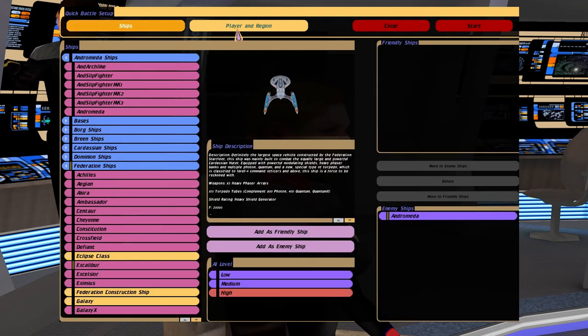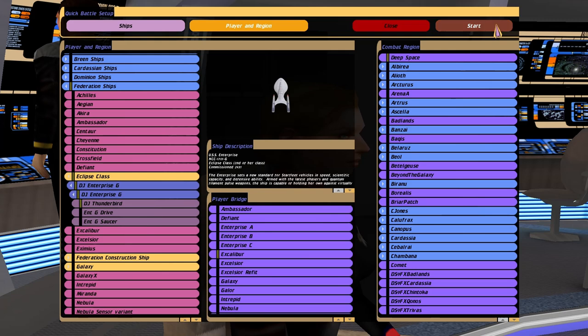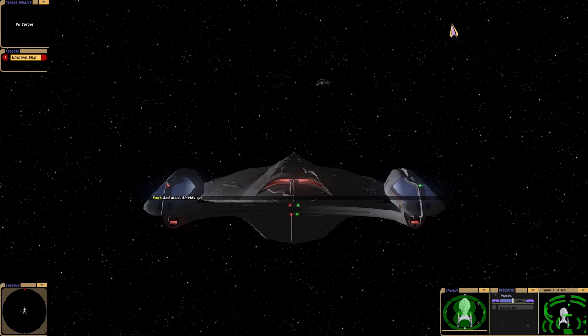Today we're going to put the Enterprise G against the Andromeda Ascendant. As we saw in the last three battles, it just destroyed Federation ships. So, what better than the Enterprise G? Red alert, shields up.